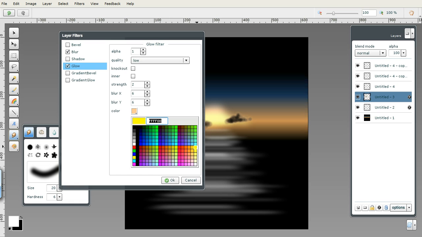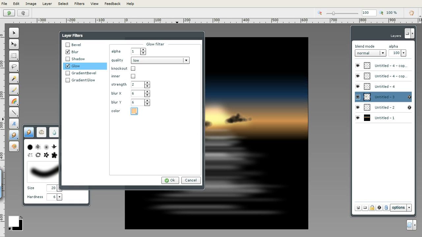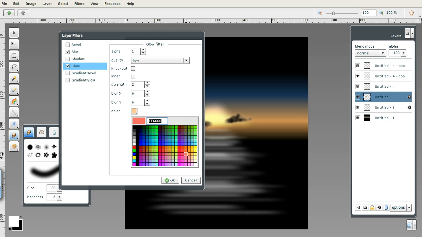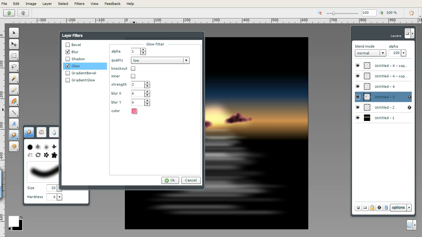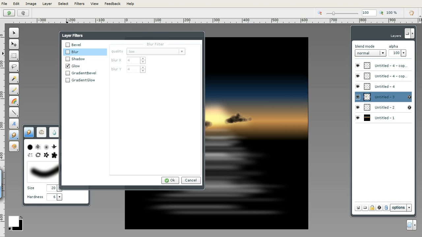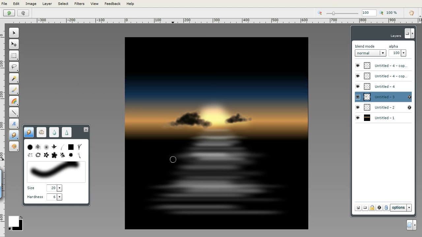If you have a sunset, then you should have a nice orangey golden color. If you have, I don't know, a nice pink color, you can have anything. And blur, just to give it some nice depth of field.